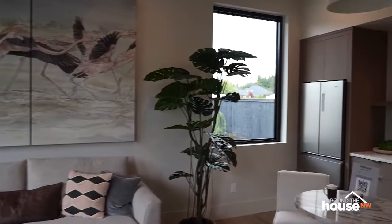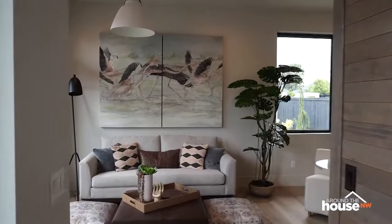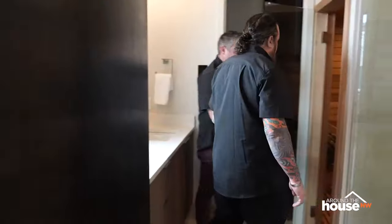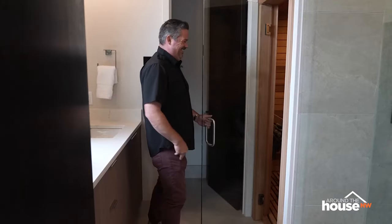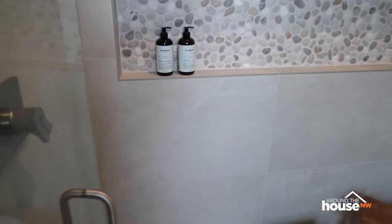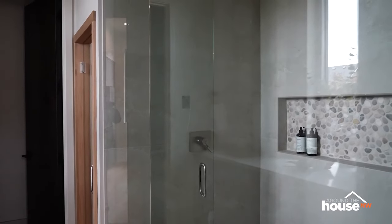This is super cozy — just over 760 square feet. There's a nice little kitchenette, a full bathroom with a sauna, and a shower. The sauna is nicely done, and the shower has a very cool drain in the back. It was mesmerizing to watch the tile setter put it together — a lot of work to make it look like that. It's probably the biggest ADA shower they've ever seen.